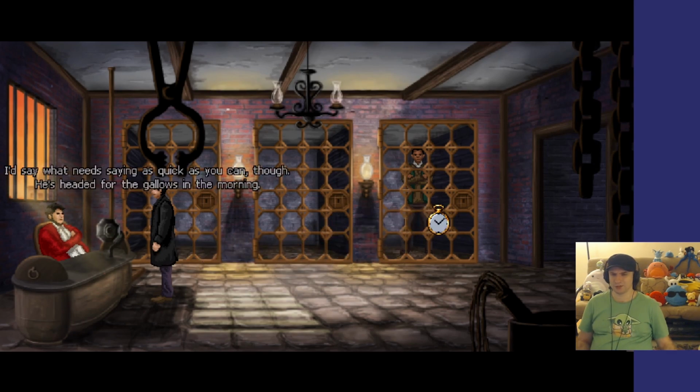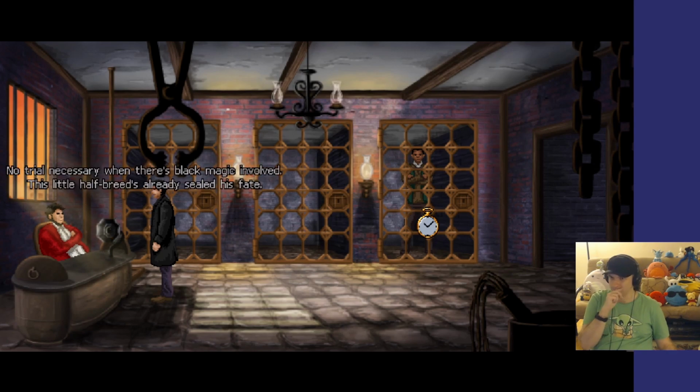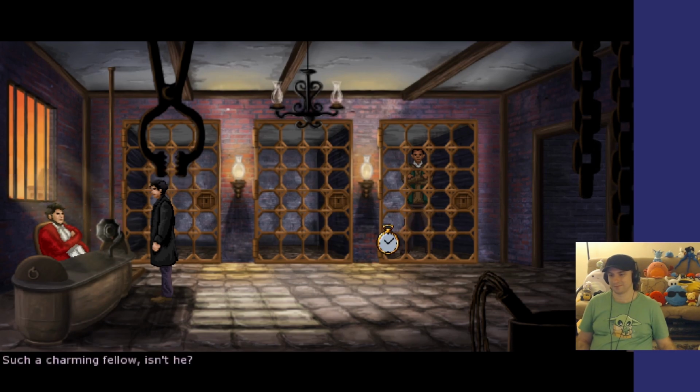Say what you need to say, quick as you can, though. He's headed for the gallows in the morning. What? What about a trial? No trial necessary when there's black magic involved. This little half-breed's already sealed his fate. Such a charming fellow, isn't he?